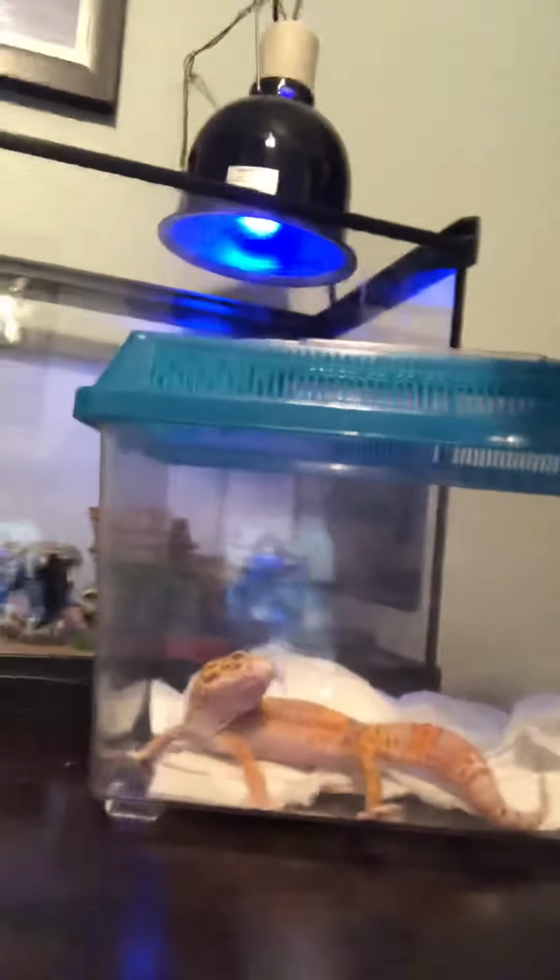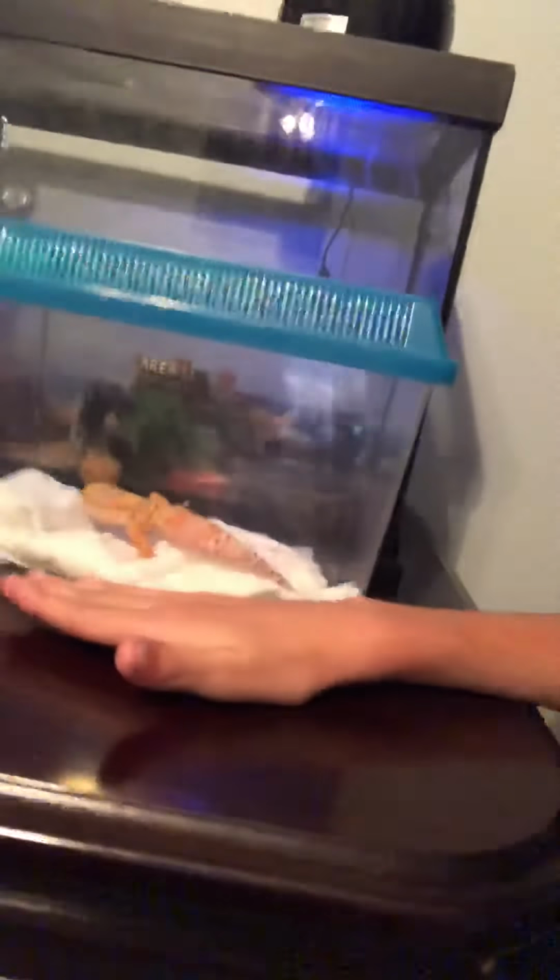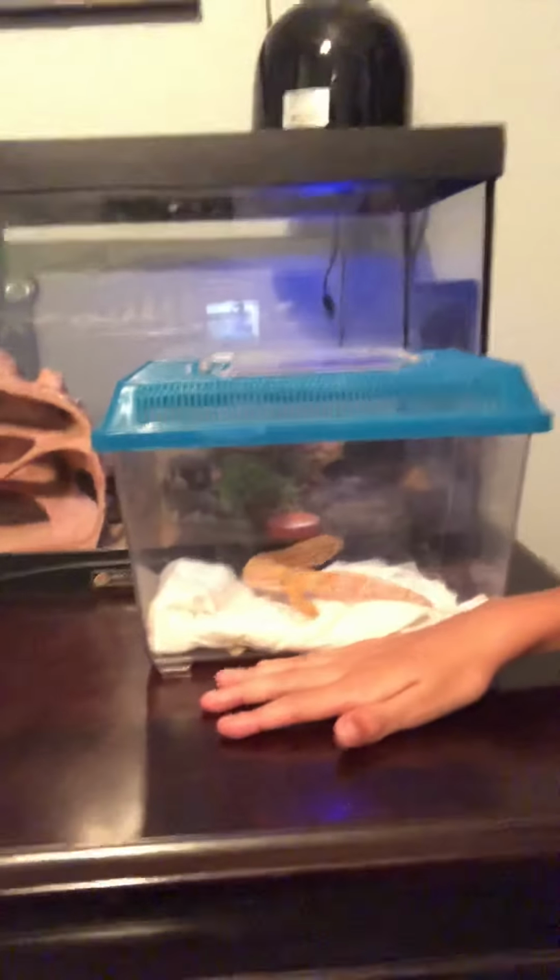Here is Dusty, my older leopard gecko. And if you've seen my last video, you can maybe compare the two videos with two different devices. So this is my hand, this is my hand compared to Dusty. Yeah, I'm guessing you can maybe predict the measurement, because he wasn't really cooperating. So I'm putting him in the sterilite bin, and you can compare it to my last video when he was younger, 5 months ago.